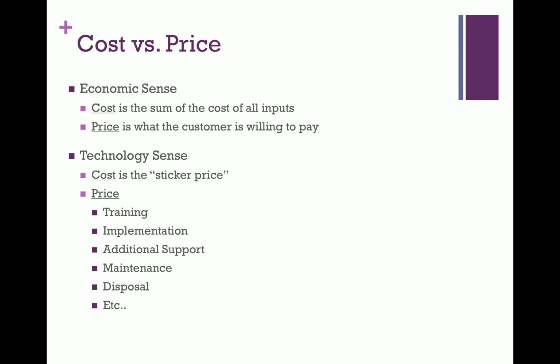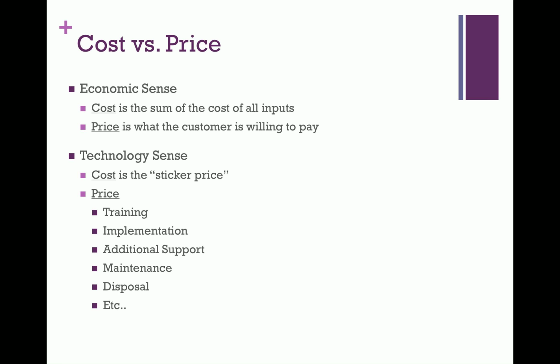So cost versus price. This is a very important concept, and there are kind of two senses to it. There's an economic sense of this argument, cost versus price, and there's a technology sense. In the economic sense, it's slightly different. So let's use the example of a restaurant. If you're an economist, and you're an owner of that restaurant, and it's a steakhouse, let's say, you need to know how much to charge for your steak, right?